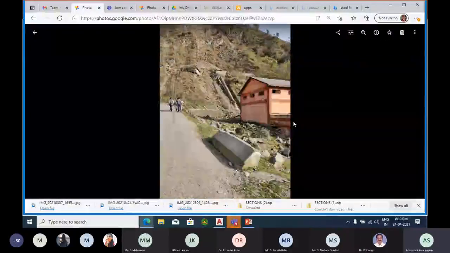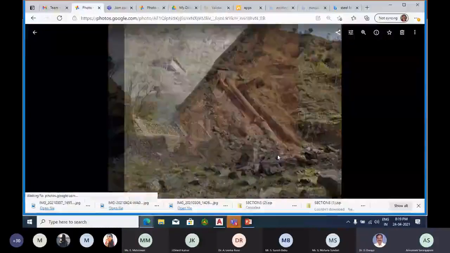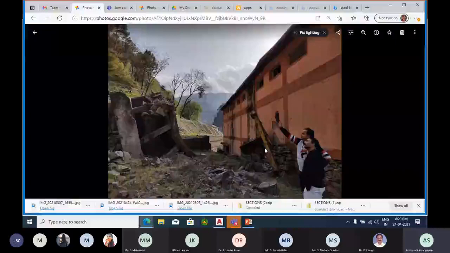The total structure came out and it just hit the penstock here, damaging the penstock. Yes, and it damaged the powerhouse also. So it does not depend upon the length. It entirely depends upon your slope stability. That is geotechnical and geological work. If the slope is stable, your whole project is stable for a long period. If the slope is not stable, definitely we will be lost.